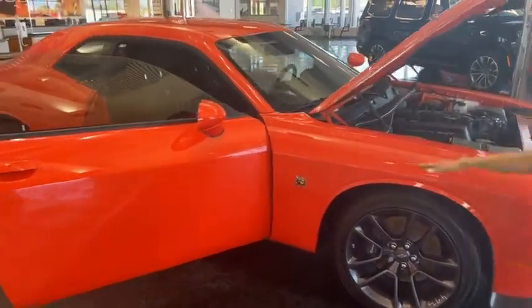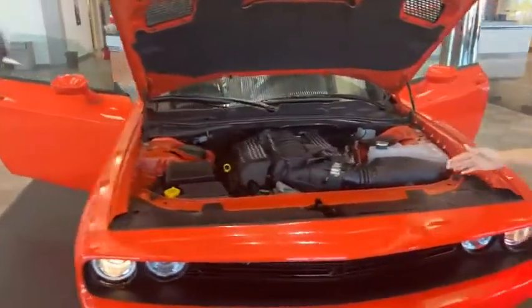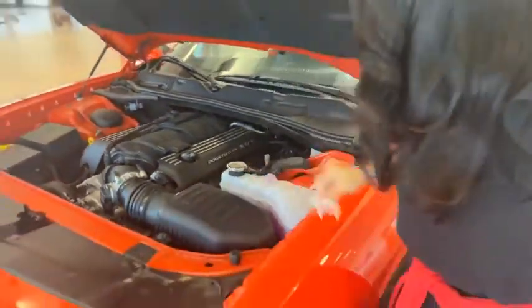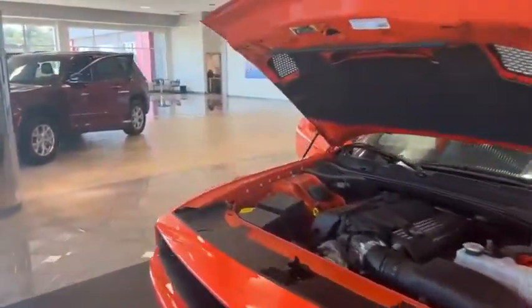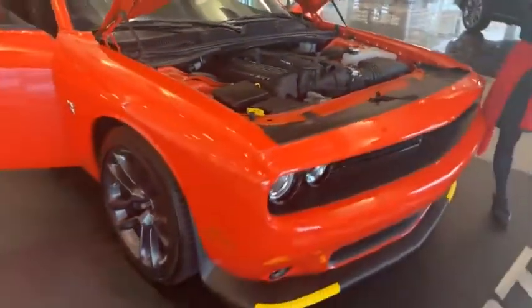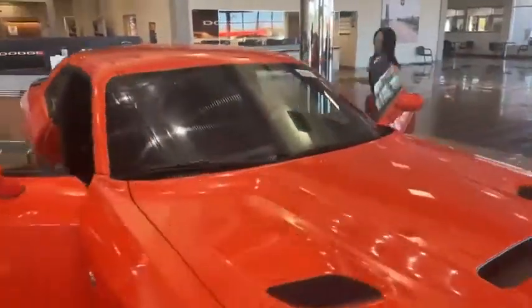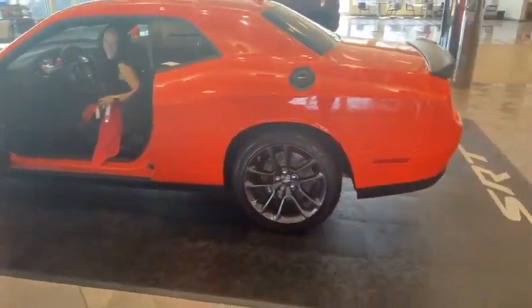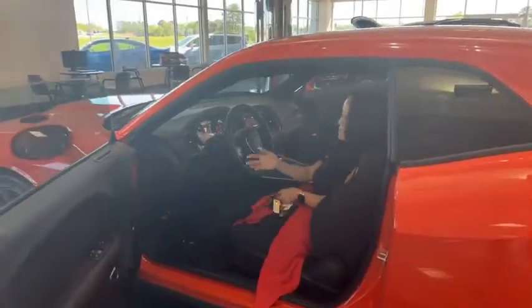It's got a motor in it. Brembo brakes — 392 SRT. Jason, can you expand a little bit on this engine? So this is the 6.4, and it is powered by SRT. We've got a little bit of pollen in there, guys — that's just pollen. So all of y'all know what the scat pack is. If people want the V8, sometimes they just want the Hemi, sometimes they want the scat pack, which goes from the 5.7 to the 6.4. You get a lot of extra features in there too. That's powerful. It's got an Alpine sound system and has 9 miles on it — it's ready for you to drive.